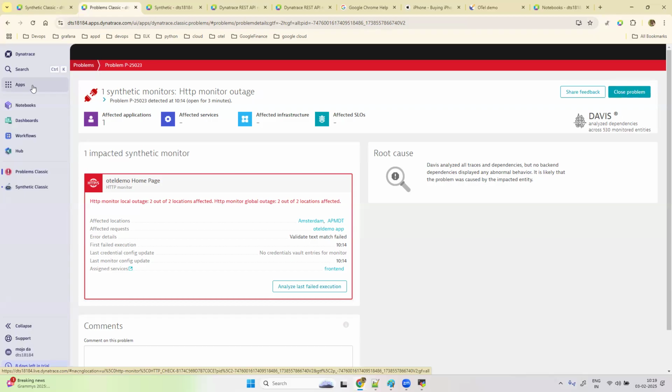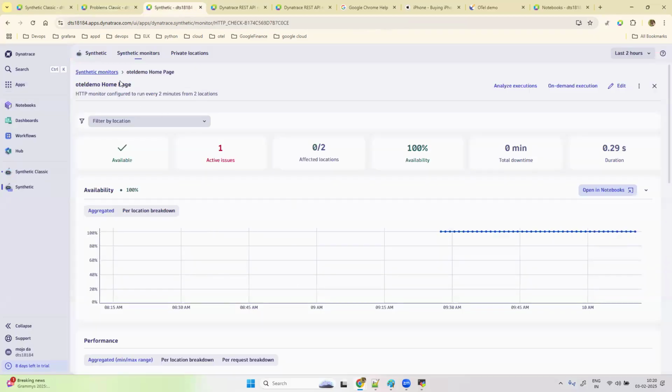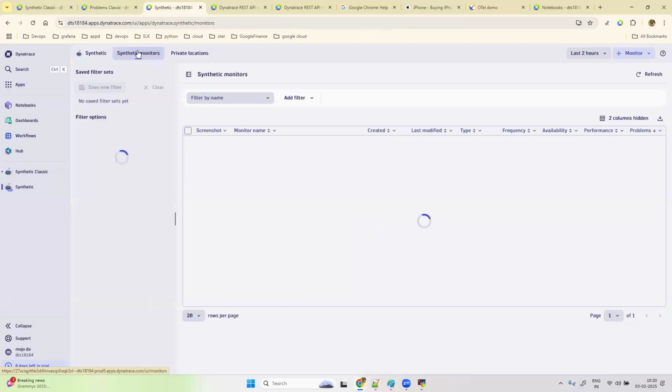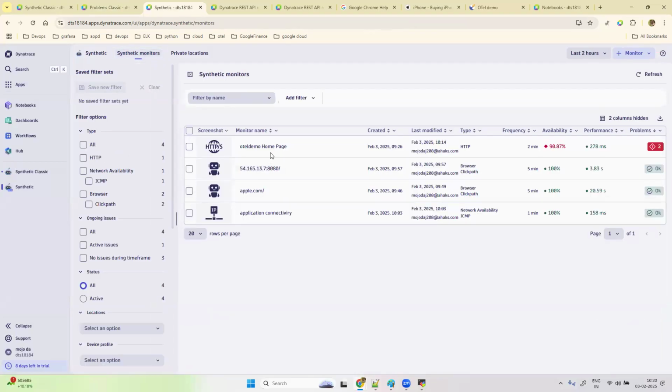That application went for maintenance, correct? And at that time you are showing that your application availability is 100%. How come? Because in the last 1 week the application went for maintenance two times, 2 hours and 2 hours, which is four hours. So in 1 week, 4 hours got reduced. So this is not your 100%, which is around 90%, 85%, correct? The application was down, nobody is doing traffic. So at that time, what do I have to configure? Response validation, so that it will reduce my synthetic availability percentage. Are you getting my point?